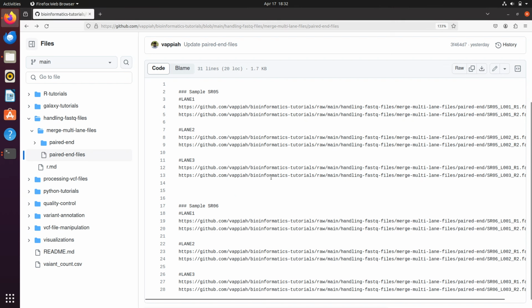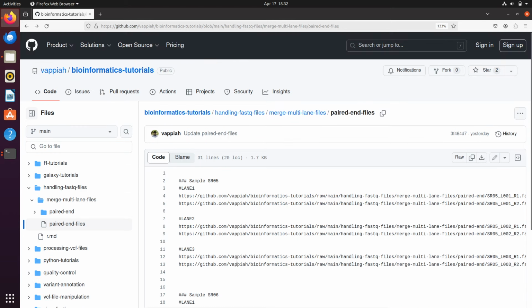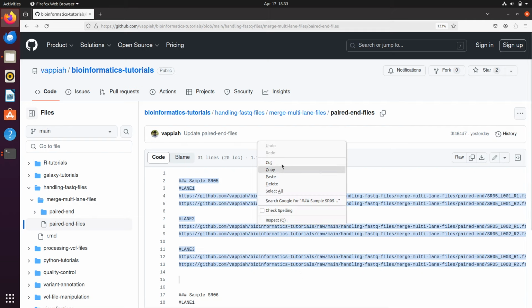Okay, so there's the page, and I'll leave the link to this page in the description box. So here you are going to find some links. All right. I have two samples, but we are going to use the first sample, which is from line 2 to line 13. Okay, these are the links. So we will use these links to get the files themselves. Okay. So what I want you to do is to copy from line 2 to line 13, everything like this. So copy it. Okay, we are going to use the terminal to download it.